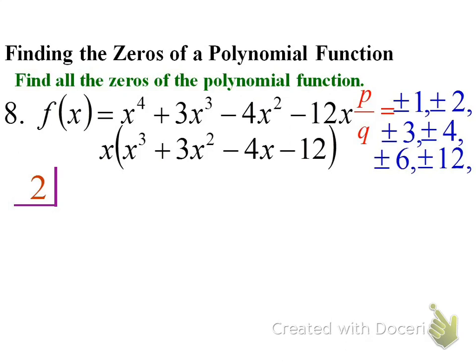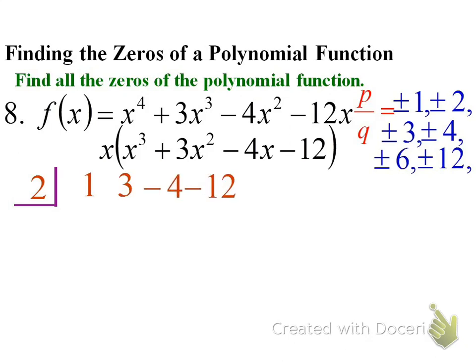So when you're setting this up, we're going to kind of forget about this x for a second. Right now, we're just working with what's in parentheses. What solution is an x going to give us? Do you guys remember? Not 1. It'll give us 0. So we're going to remember this at the end, that 0 is going to be a solution. For the rest of the time, we're just going to work with what we have in parentheses to find the 3 roots that this portion would give us, and then remember 0 is going to be from this x right here. All right, so 1, 3, -4, and -12.